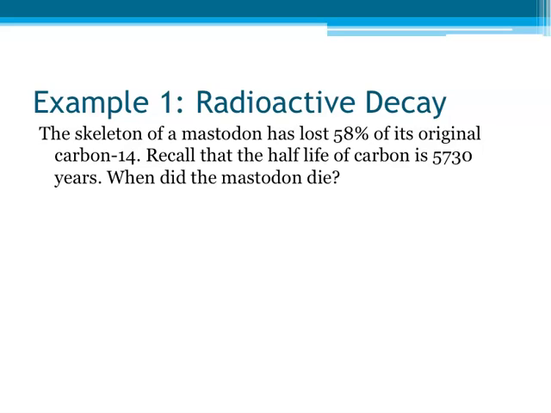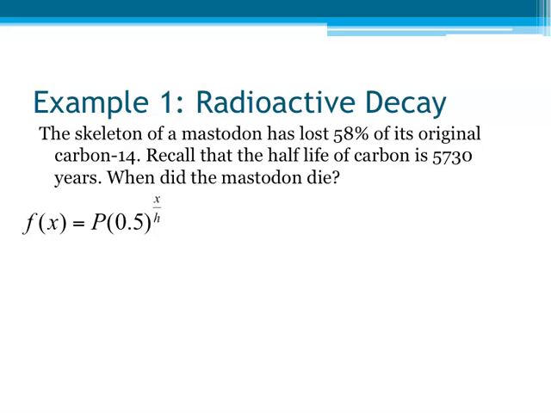And so we should recall that this is the formula that we want to be working with. P is the amount that you start with, 0.5 to the x over h. So h is where you're going to put in the actual half-life. x is going to be the amount of time that has passed, and then f of x represents the amount that is remaining. So filling in what we know, it says that the skeleton has lost 58%. That means it still has 42% remaining. If it has 42% remaining, and we started with some amount p, then on the left-hand side we can write 0.42 p.